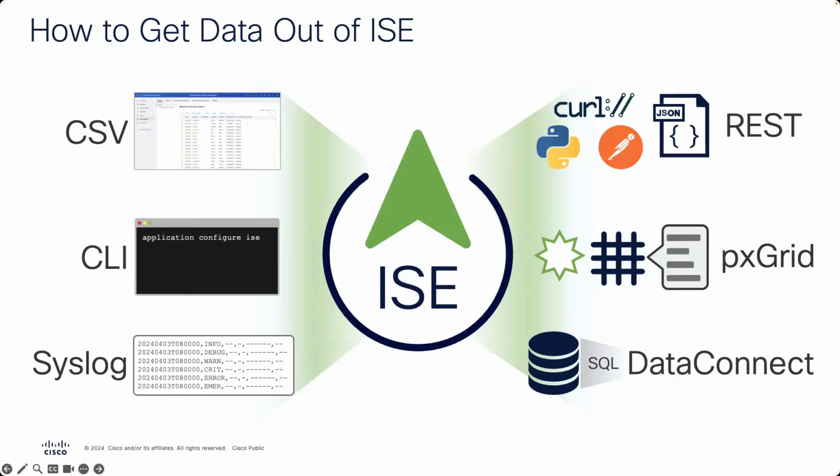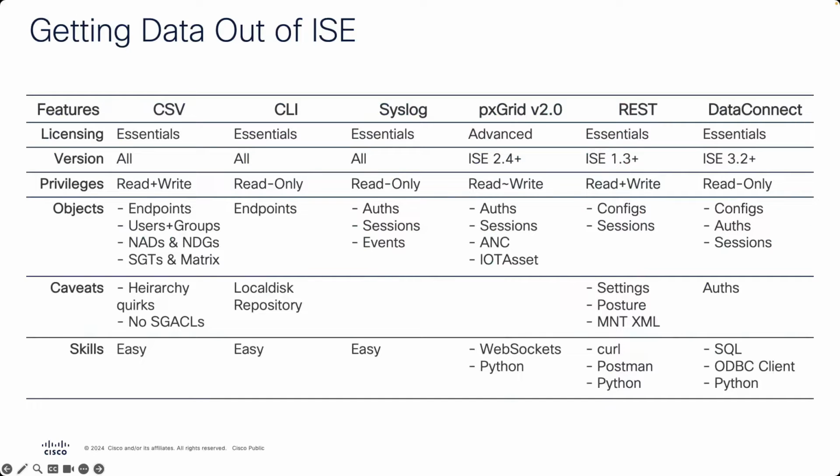And just as a kind of an overview, I wanted to go over this as well. I know there's a lot of stuff here, but it's a really nice comparison once you start drilling down into things. And this is kind of how I like to break it up. If you look at it this way, usually whenever you're importing and exporting CSVs, you're doing about what's in the configuration. You're configuring endpoints and identity groups and network devices, things like that. You also have the ability to get endpoint data out via CLI.